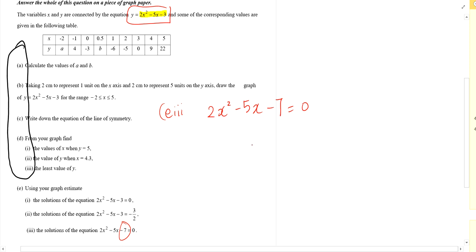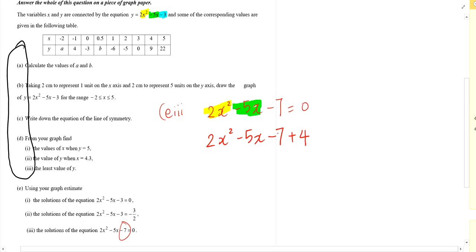So quite clearly, 2x squared and 2x squared are the same. Okay, let's do it term by term. 2x squared, same. Negative 5x, same. Now I've got a negative 3 over here, but I don't have a negative 3. If only the negative 7 is a negative 3, that makes my job a lot easier. Is there a way to do it? So there is. 2x squared minus 5x, I want the negative 7 to become a negative 3. And I do that by adding 4 to the left hand side. So from negative 7 it becomes negative 3.